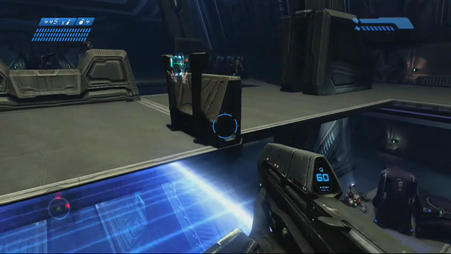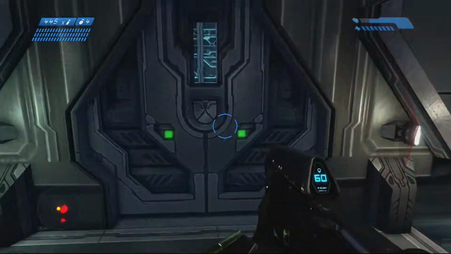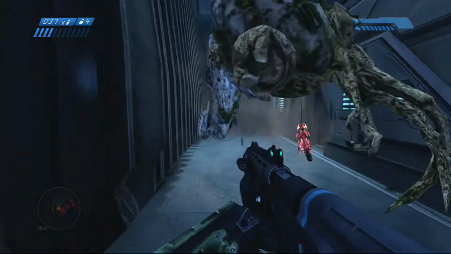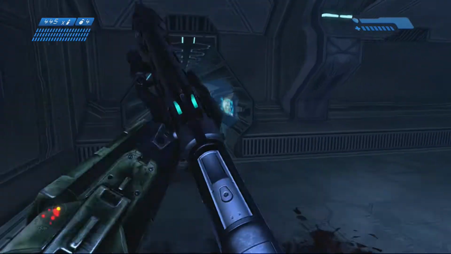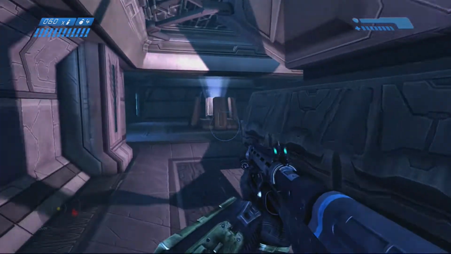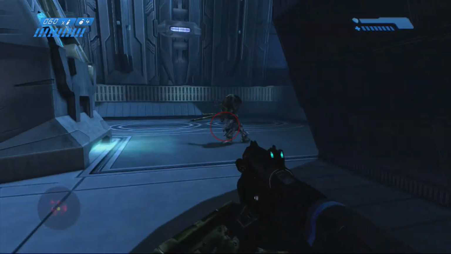So I think we should be going through a door here. Oh, flood. So how's it going? Bye, guys. Yeah, I mean, you guys are a party, but, you know. Shotgun. Shotgun's a real party. Oh, don't drop the pistol. Pistol-shotgun combo, that's probably the best. You don't need the assault rifle, except for maybe against the infection forms. Hello, bye.